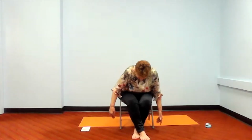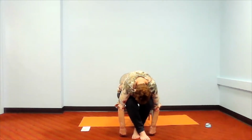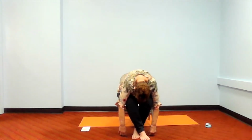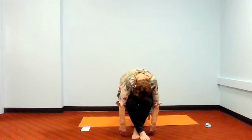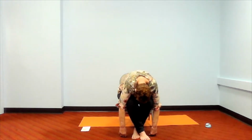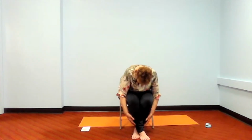And let's cross one leg over the other, one ankle over the other. And let's do a forward bend over our knees with our torso folding at the hips and coming down as far as we can, letting our arms drape. So deep breath in and hinge at the hips. Come on down. Let your arms, let your head hang. Tuck your chin. Let your arms hang. And breathe. One more deep breath. And then bring yourself back up.